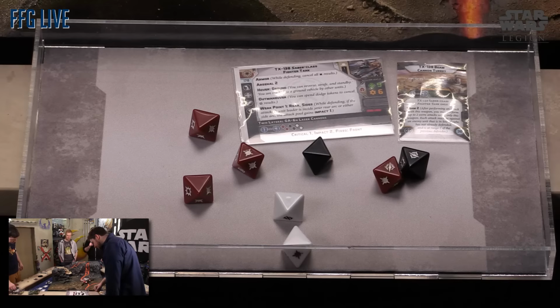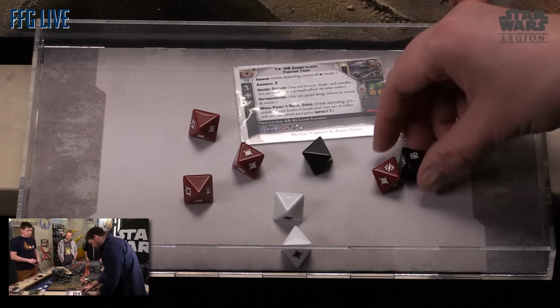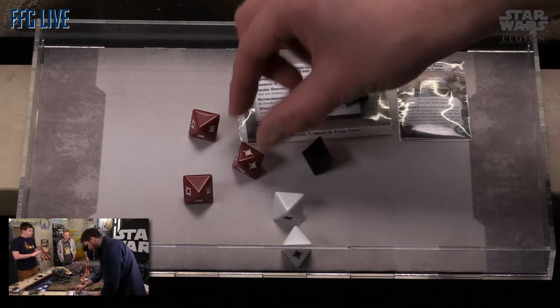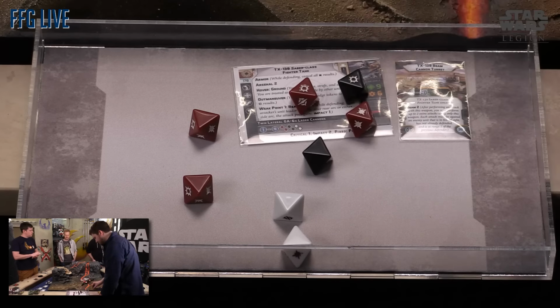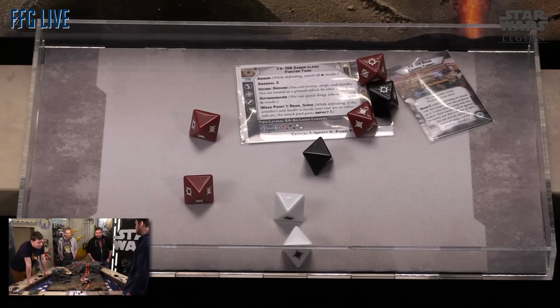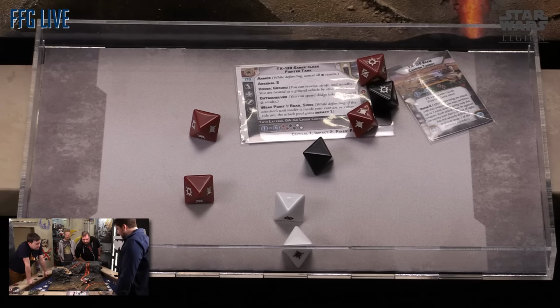First of all, those two surges are going to both be crits. Flip those over. Second, he also has impact, so you have a decision to make. Sorry, I was looking at the wrong thing. You have critical 1, impact 2. So one of those surges is still a surge.